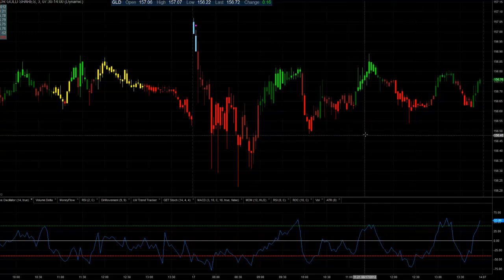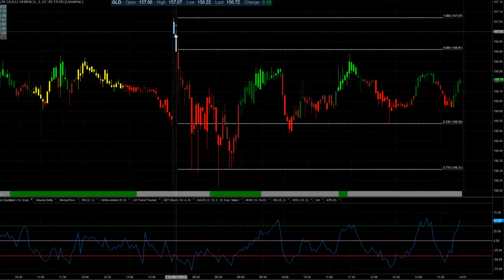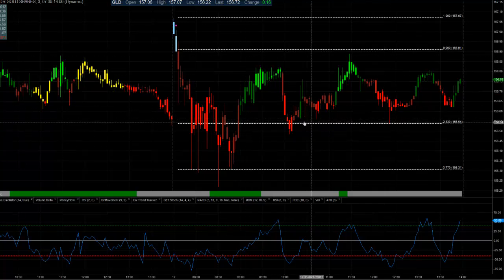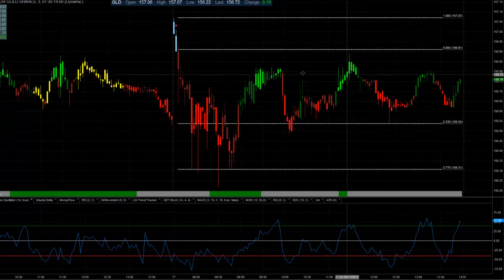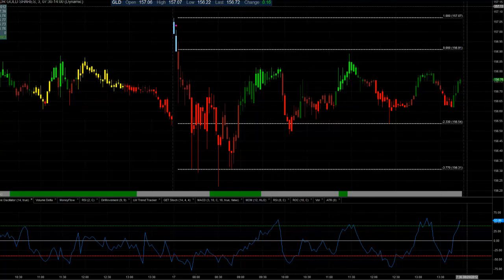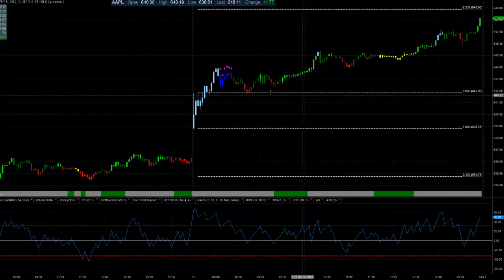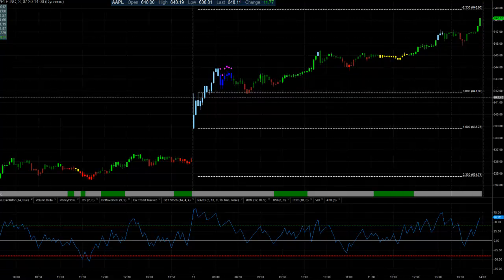Here's gold. It gapped higher, broke the bottom of the opening range, and then came back and basically chopped between targets, between the bottom of the opening range and that. So to me, this is not a bullish looking action for the follow through on Monday. This is what you want to see, right? This is a bullish stock, one that ends on the top end of the opening range.